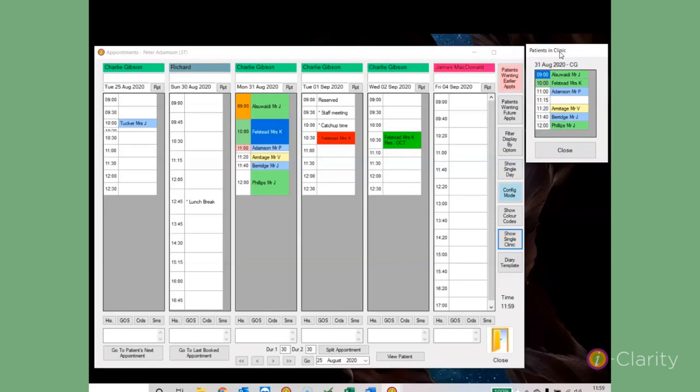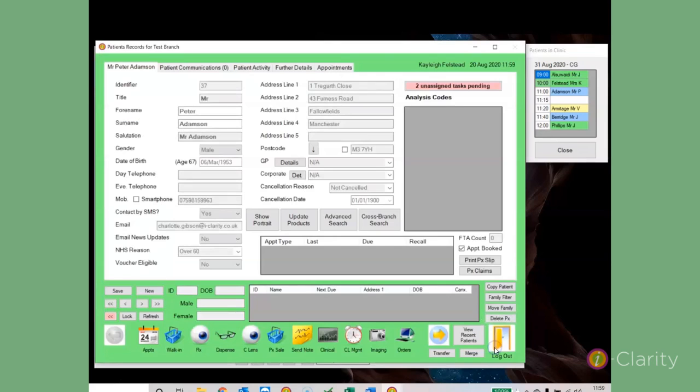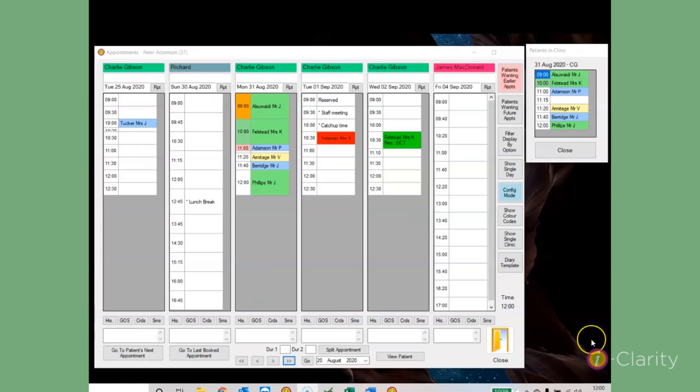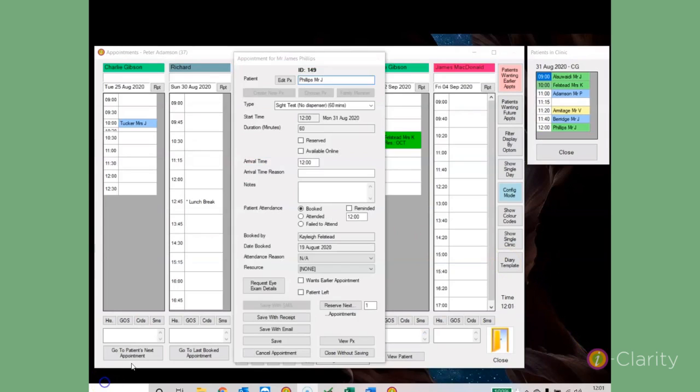The clinic in this window will stay open even when the appointment diary is closed. The clinic in this window will also refresh.